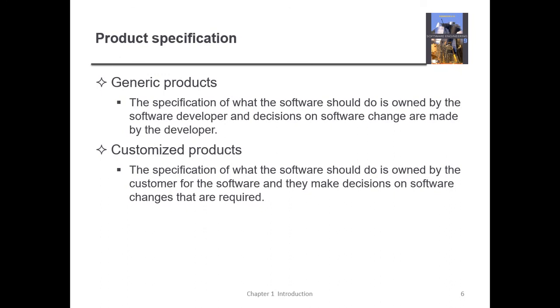Now we have what we call product specification. The word specification comes from the word specify. To specify means when you have very many things, now narrow down and come up with exact features that you want. That is specification. So this specification is made for whichever type of product, whether generic products, whether customized. The software engineer will always do the specification.